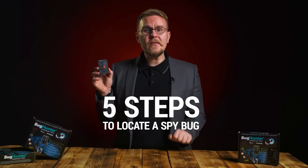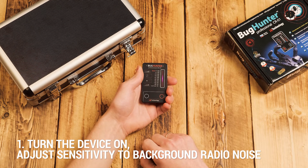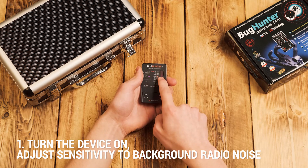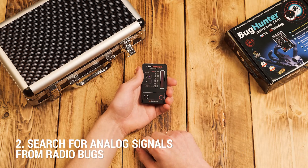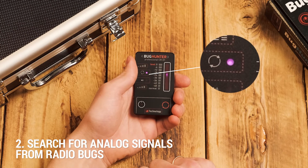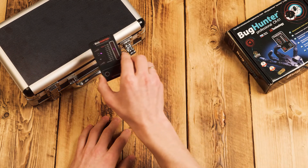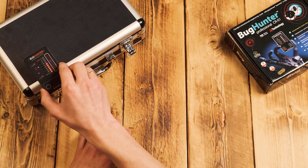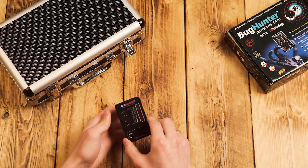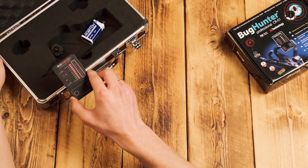Here are five simple actions to help you find a spy bug. Turn the device on. Double-click the touchscreen so that the detecting sensor will adjust to the general background of the room or car interior. By default, Bug Hunter will start searching for an analog signal from radio bugs. During such a search, the indication lamp will stay lit all the time. Move it at a one-and-a-half foot distance over possible places where sound recorders may be hidden. Repeat it several times with different sensor sensitivity. If intruders left anything, the display scale will show existence of foreign radio signals — most probably, it is a spy bug.